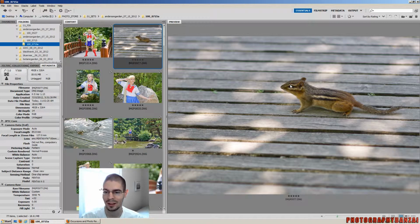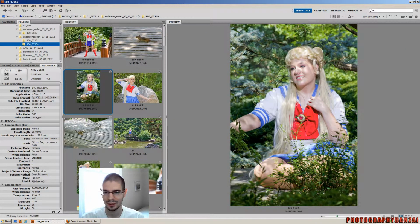In this one too, I like the rule of thirds style framing, and that fits well. The areas around aren't too exciting, but I think with the small aperture of f2, that works to kind of minimize their prominence in the photo.